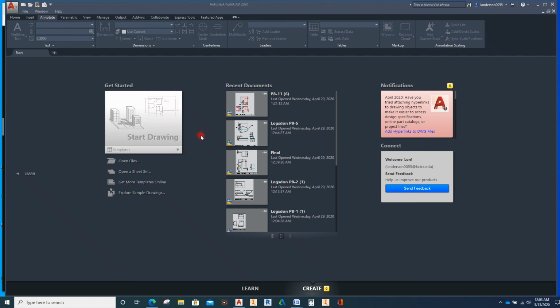But anyway, this is AutoCAD. In fact, we've got AutoCAD 2020 up here. Probably going to switch to 2021 come the fall. But this is how we open stuff up. I'm going to be going over problem P6-1, how to set that up, how to start drawing it.